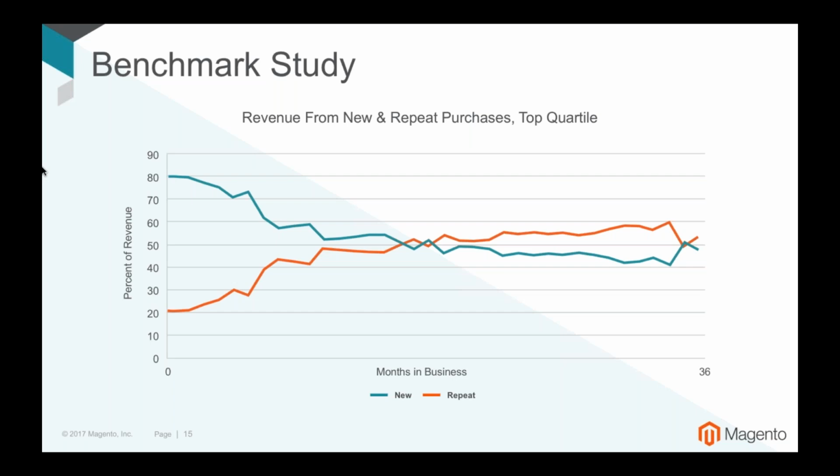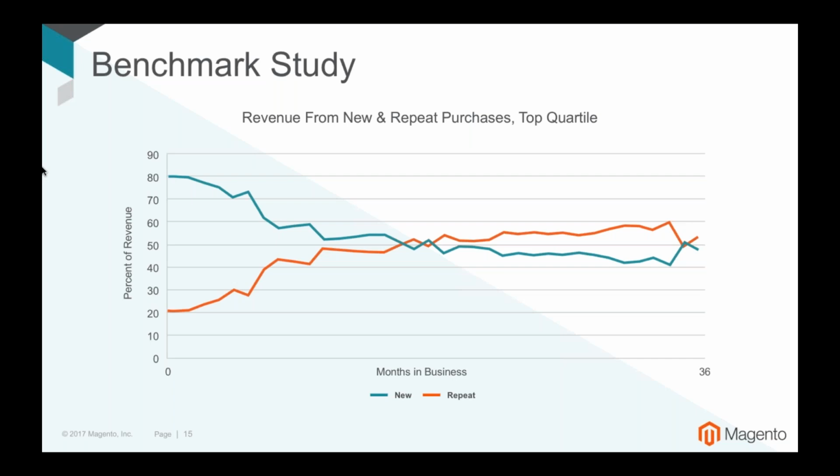So that's a really clear case of things you can watch in these dashboards early on and learn a lot about the dynamics of your business. The other thing we see that's really interesting here is that these lines at about that 18-month mark actually cross each other. And there's a big period in the second half of this chart where there's actually a higher percentage of revenue coming from repeat purchasers than new purchasers.